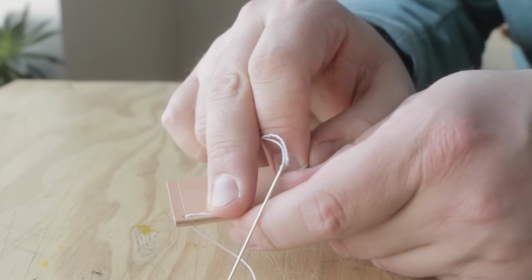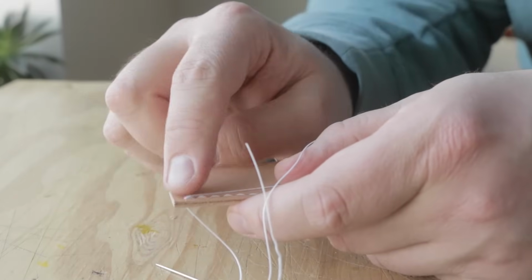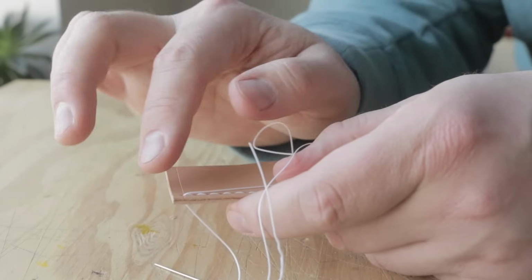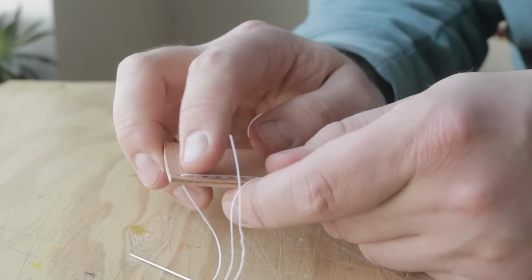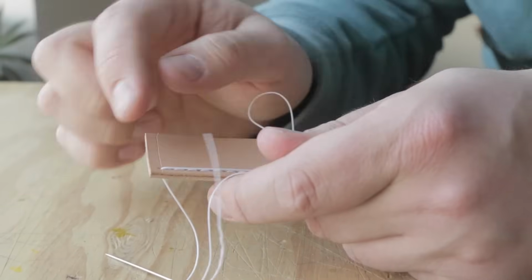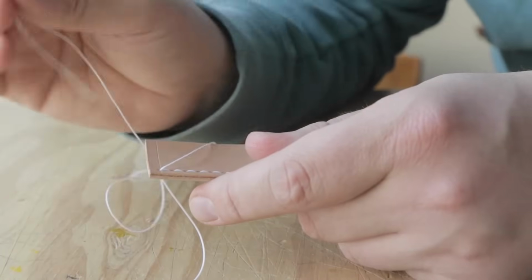And the reason being, A, it looks nicer, but B, if you cross over, you're going to have this thread sticking up. And as it's used, it's going to be the first thing that hits when it brushes on things, and this stitch will break. So you want to make sure that you're stacking your stitches so that they're even. And we're going to stitch backwards 3. I'll show you what that looks like. And then we're going to clip it and burn it.